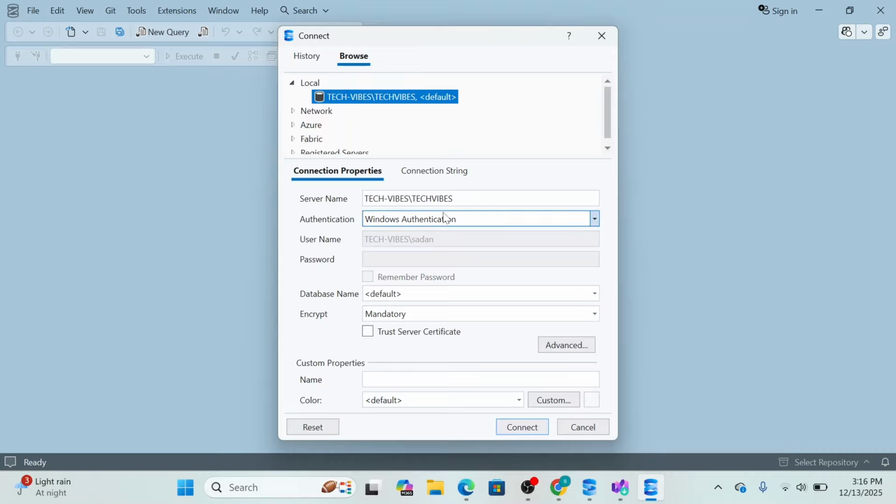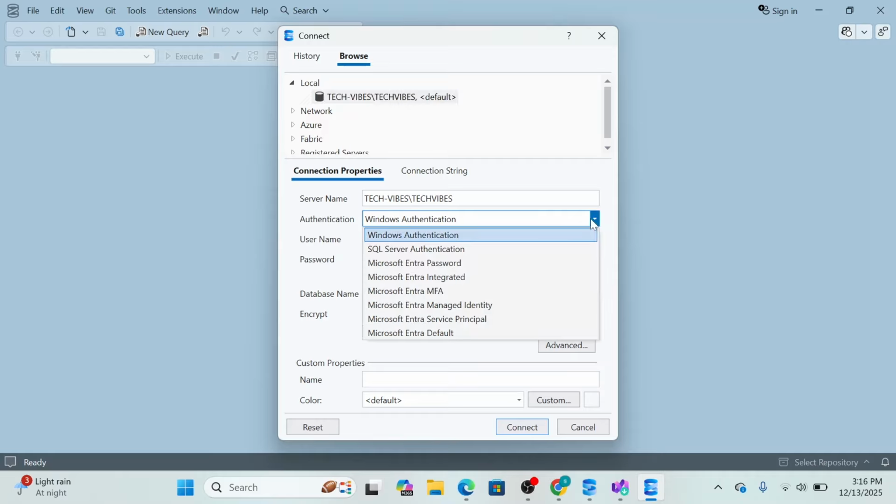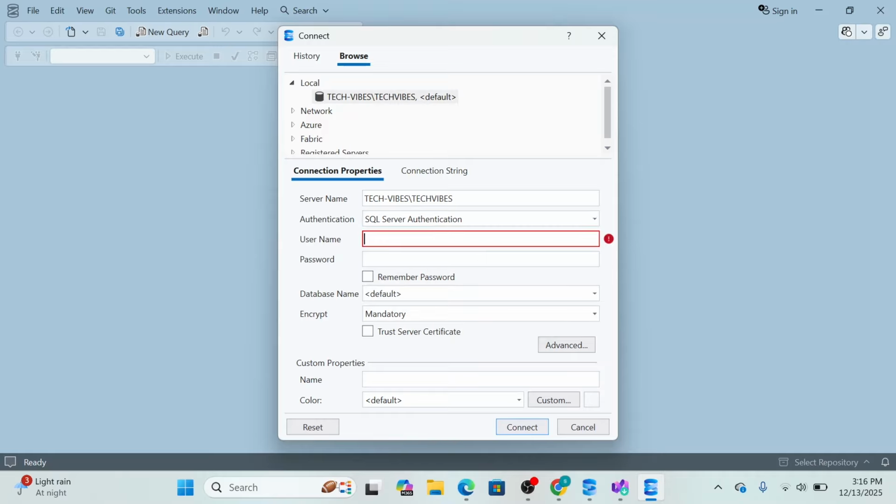So we click on the server. As we have selected, we are not connecting with Windows authentication, as we created it with a password. So we'll go for SQL Server authentication, and the username we have is SA, and the password is the one we created during installation. So just write the password here.